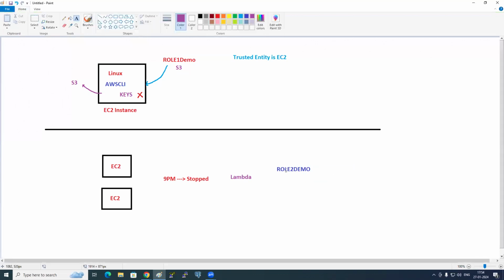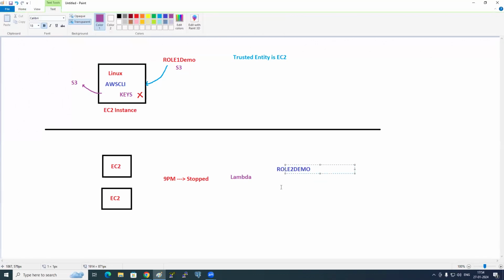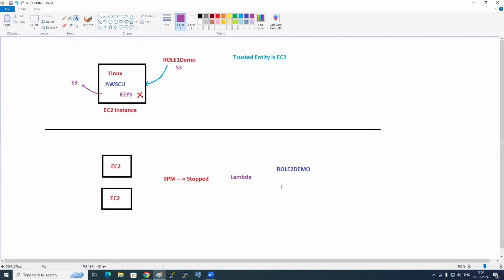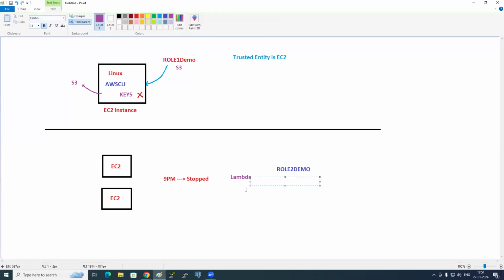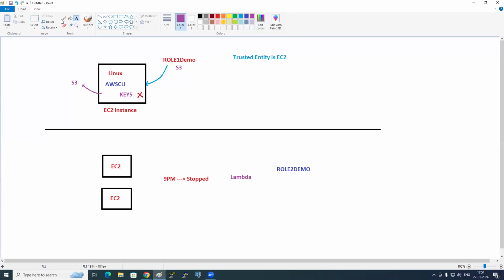Role should be attached to whom? Lambda. The role should be attached to Lambda. Role should attach to EC2? No, who will do the work on EC2?